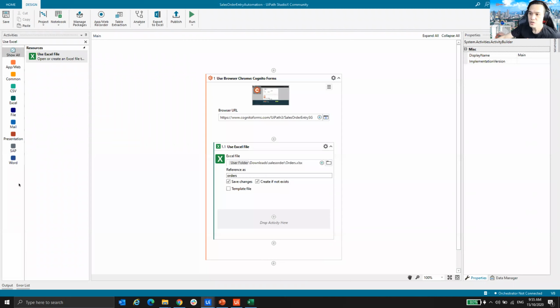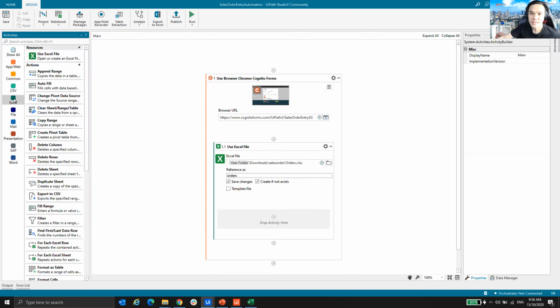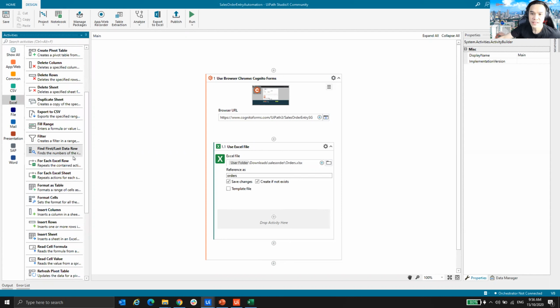This for each row activity is something that you'll find in the activities panel on the left. If I clear this, you could also just click Excel on the left side here and select Excel, and this will allow you to focus purely on the set of Excel activities. So you'll see here a for each Excel row activity.